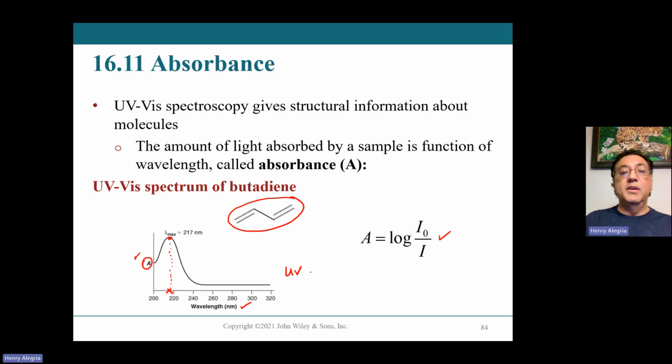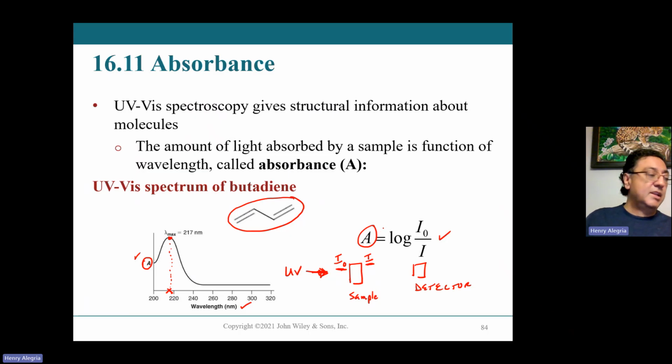If I have a UV lamp here, I'm going to direct the UV radiation like that. If I put here a cuvette with my sample in the path between the UV-vis lamp as the source of the UV radiation and my detector, then before this UV radiation hits the sample, we can say its intensity is I sub 0. Some of that intensity will decrease as that UV radiation traverses through the sample, so the exiting intensity is actually less. If we take the log of the incident radiation intensity over the exiting radiation intensity, that gives us the absorbance. So that's really what we use UV-vis for.